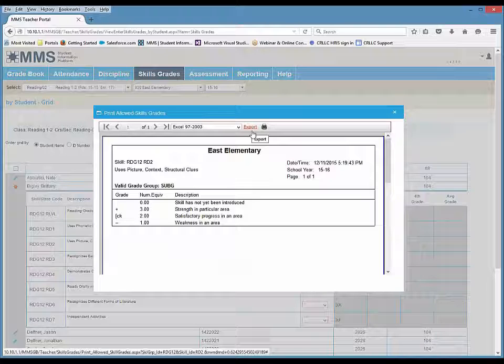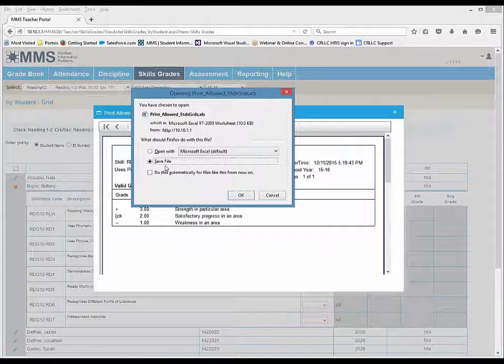When you go to hit the export at this point, depending on what your browser settings are, depends on whether or not you're going to get the option to save the file and where. Some of them, they only do it where it goes straight into your downloads area. Others, you can set it up so that you can say which way you'd like to work with it.